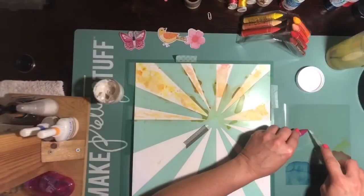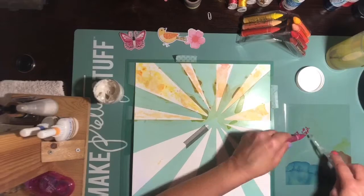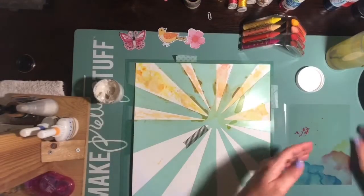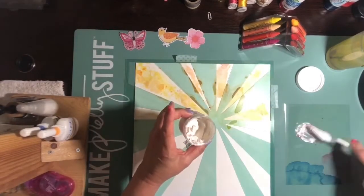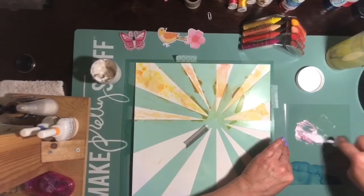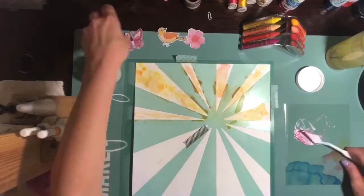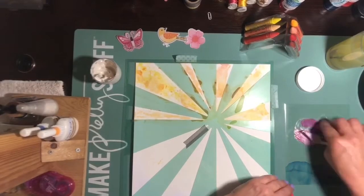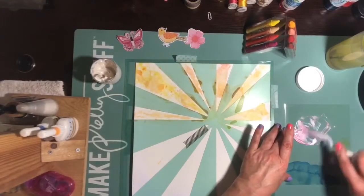Now I thought it would be cool to mix in these crayons with some of my shimmers. It's kind of like a modeling paste, but it has a shimmer to it. So basically you could do the same thing. If you don't have shimmers, just use a modeling paste and mix in some of the crayon with it. It takes a minute or two to get it mixed up really good, but it dissolves really nice, and you can add different colors in, just like you would do anything, and make your colors lighter or darker.